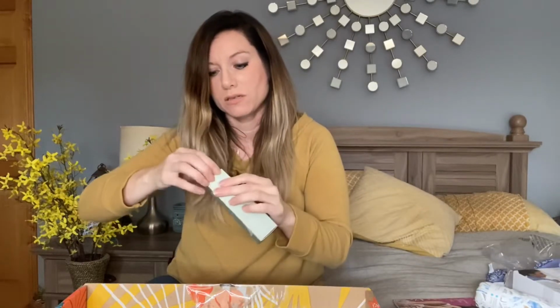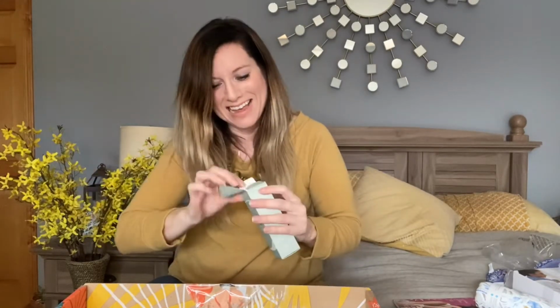Interesting. Very interesting. Okay, next up we have Hythe, Tranquility Sleep Mist. So what is this all about? They know, don't they? They know that I need to chill. Okay, so this here is a Tranquility Sleep Mist. Before bed, you mist it around the pillows and sheets to create a calming sleep environment. Hold 8 to 10 inches away from your face and body to relax and soothe the skin. So all you do is you take, what does it smell like? It smells very clean. Actually it smells kind of like eucalyptus.